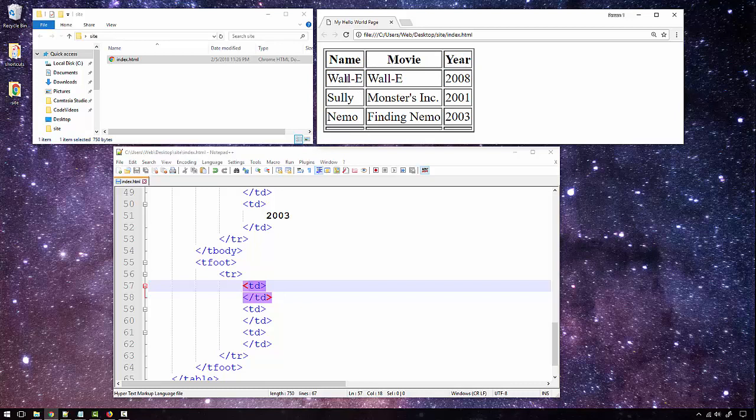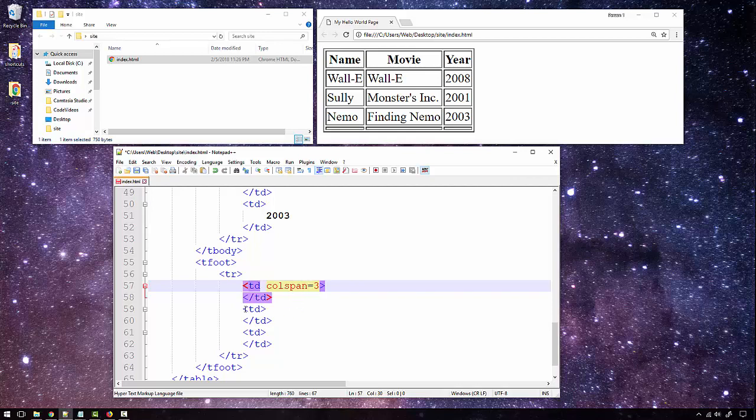One thing you can do with these cells is merge them together. So let's say, for example, I wanted the footer row to be just 1 long row without it splitting into 3 columns. And we can do that with the colspan attribute, and we apply it to the TD tag. So this is where we also have to do some planning, where we say I want the first TD, or the first cell, to span all 3 columns in this row. So that's what the colspan attribute does. And we say we want it to occupy 3 columns.